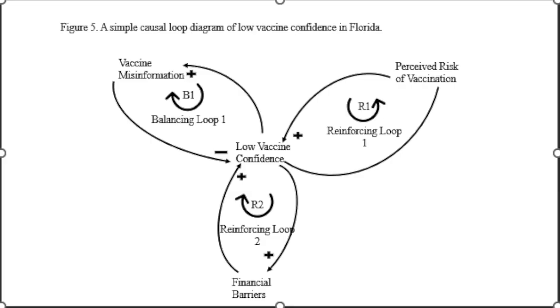This assignment helped me realize that if we want to change vaccine confidence, we can't just address one singular factor. We need to think in terms of systems and addressing risk perception, misinformation, and the other factors like financial access, instead of targeting a single symptom, which usually is the case when I in the past have thought about a healthcare setting issue or something that I think is singular, but rather it's just moving parts of a bigger system.